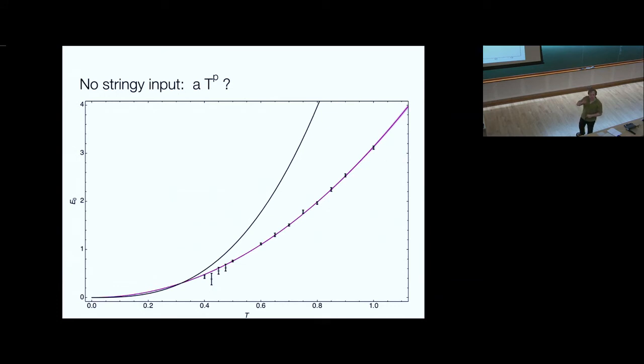We take these E₀₀ points, these are the continuum large n points, and we plot them. This is the supergravity prediction. You hope these match at low temperature. More than one person has asked me at this program so far, without any string theory input, can you say anything interesting? The answer is yes, but it's not confirming what you might think. If I just fit a simple power law to all the data I have here, the answer I get is the coefficient is 3.13 ± 0.02, and the power is 2.05 ± 0.3. The fit quality is amazing. It looks like this thing is going like πt². Do not take this seriously, or do and figure it out.